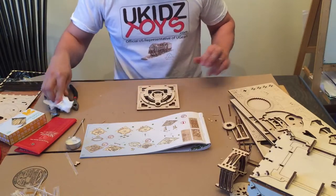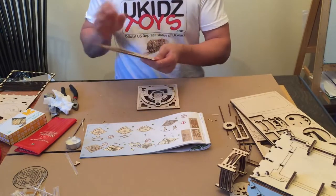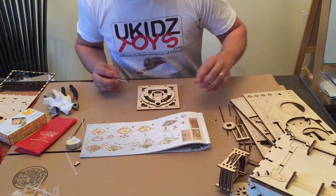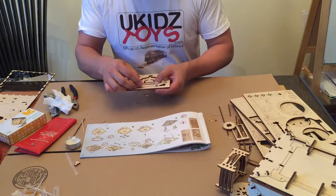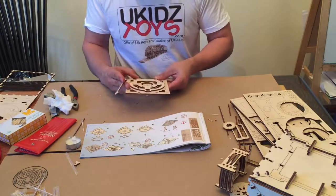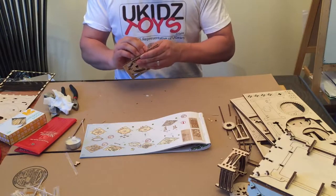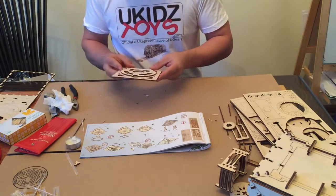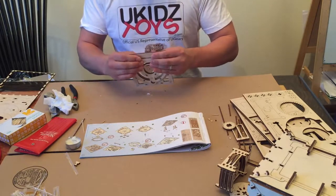Then we'll need piece number 33, which is on the same plate, number 8. There's 33 and 34, so make sure you take 33. That's getting inserted from the bottom, right here, through the two plates to lock them together, with the longer pieces going through. Again, just make sure they're in line. That way, it's going to go much easier.